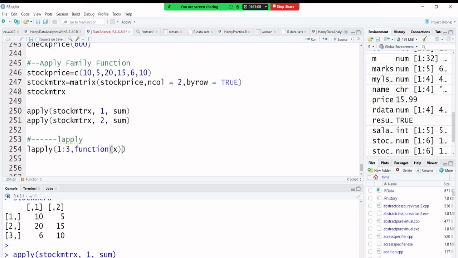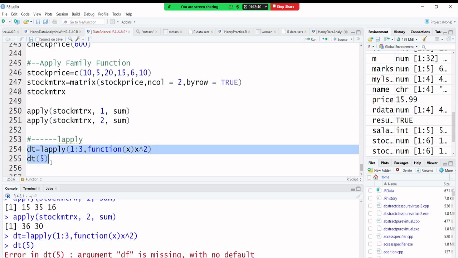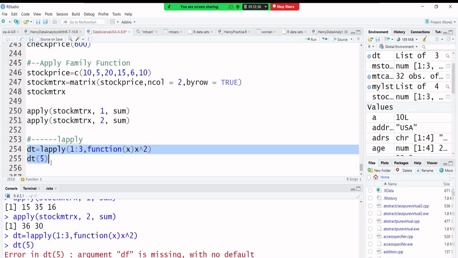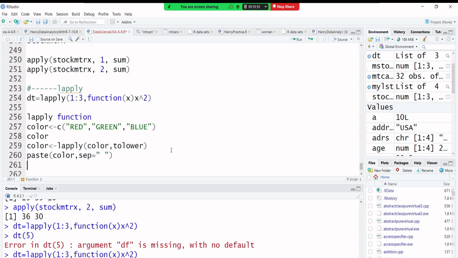And after that, I want to cap them. So whenever I want to call the data or like any dt, it is just a concept.